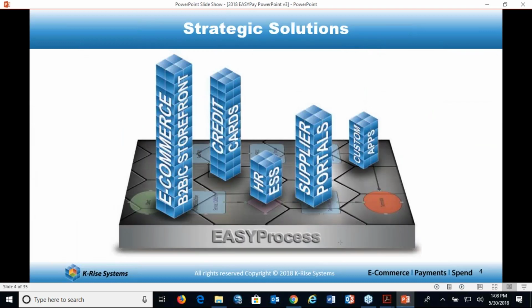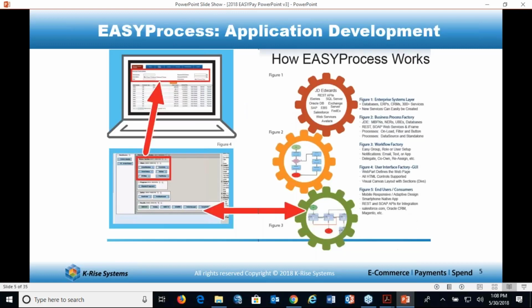Here's our platform. I'm not going to get into the platform from a presentation. We're going to show it to you and help you understand the derived business benefits of a platform approach. It's a no-code platform. That's why we're able to do quick deployments, 1 to 2 months for EasyPay.